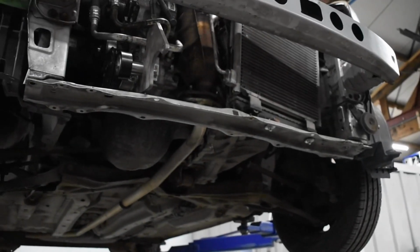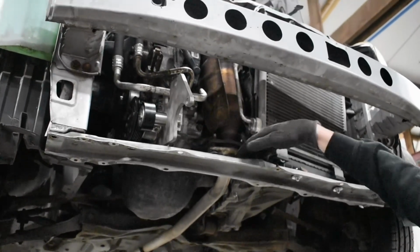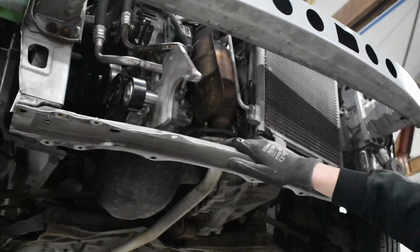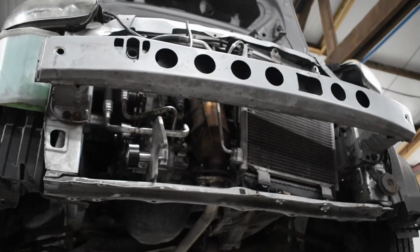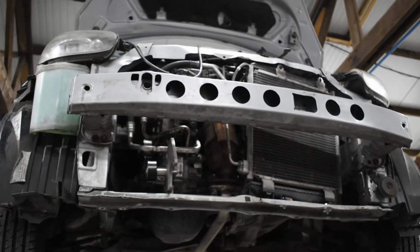For this step, it might be convenient to get somebody to help you for a moment, because you'll have to fit it through the bracket here. So the best thing to do is lower the bracket, detach it, slide it through, and then mount it up. So we'll do that now.